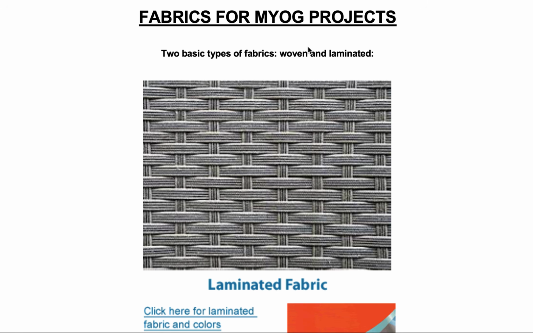So there are essentially three main types of fabrics used in outdoor gear. We're only going to talk about two. We're going to talk about woven fabrics and laminated or composite fabrics. The third type is knitted fabrics, which are the stretchy fabrics like spandex and Nike Dry Fit and stuff like that, which are used in some items, but I don't really know enough about them to talk to you about them. So I'm just going to leave it to woven and laminated fabrics.